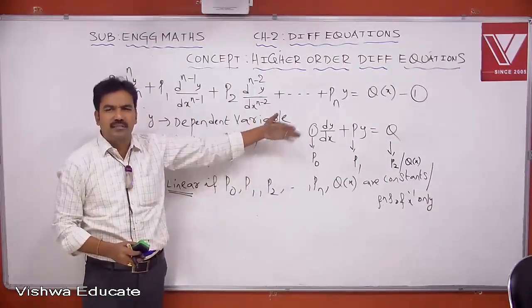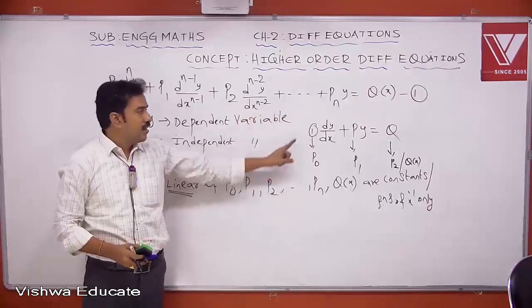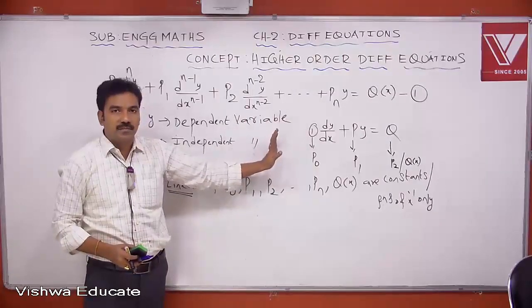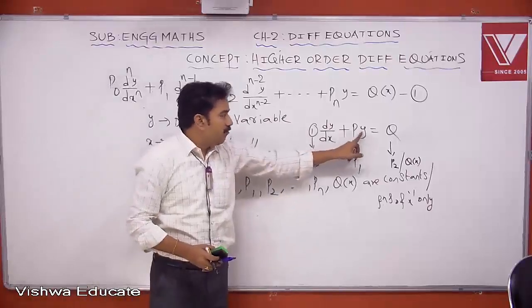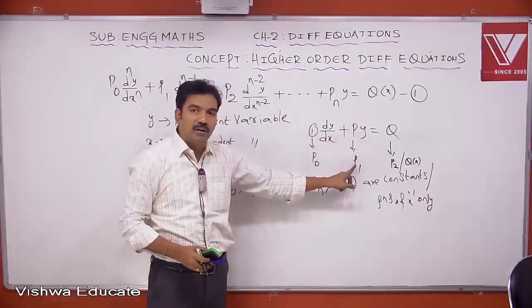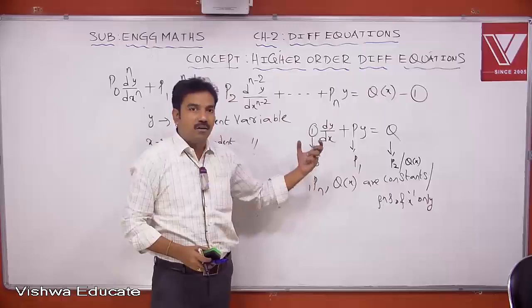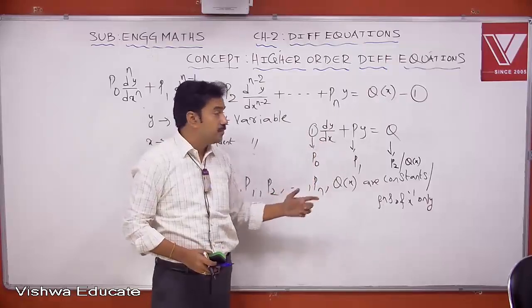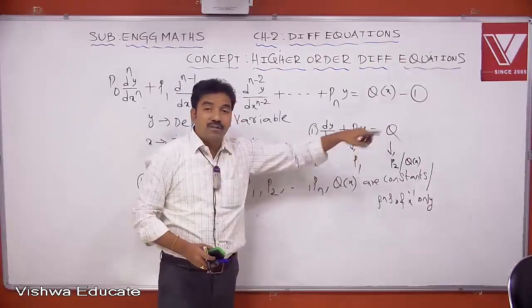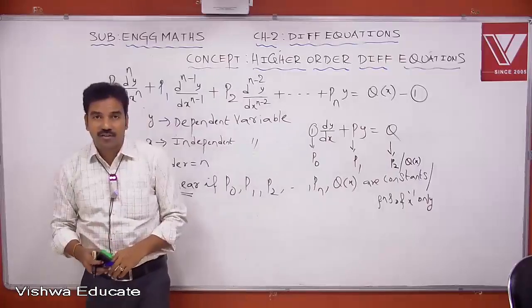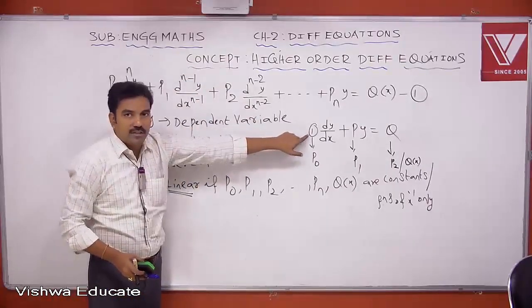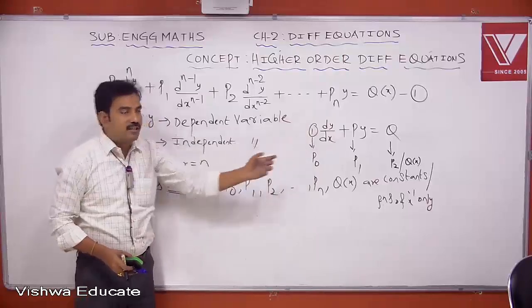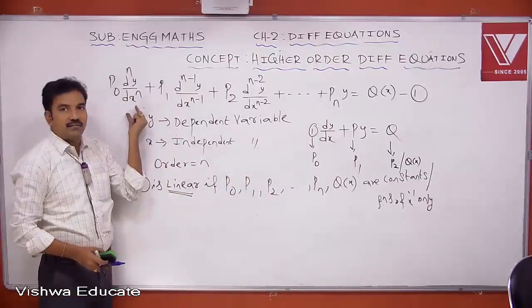Forget about whether it is a linear equation in y or something else, but still it is called a linear equation. So here coefficient of dy by dx is 1. Here coefficient of y is p, that I call it as P1. It is either a constant or function of independent variable x. Q is either a constant or function of independent variable x. Therefore, this equation 1 is extension of this equation. This is a first order linear equation. This is a nth order linear equation.